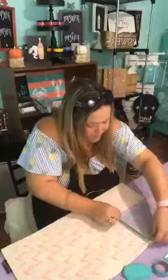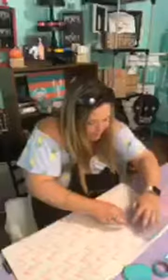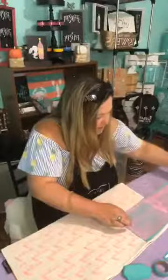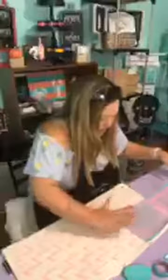I'll try to line it up as best I can. Wait, if you guys are just getting here, wait till you see what I did on the front of this bad boy. It's so cute. But you gotta wait for me to finish this and I'll show you. This is my pillow masterpiece.